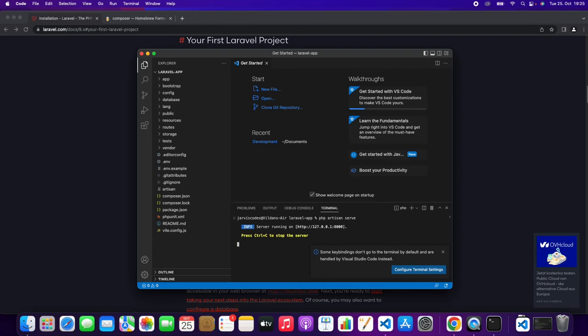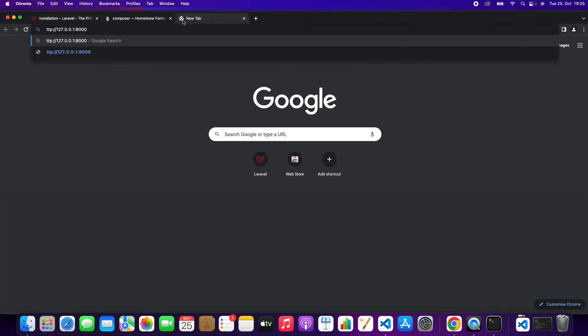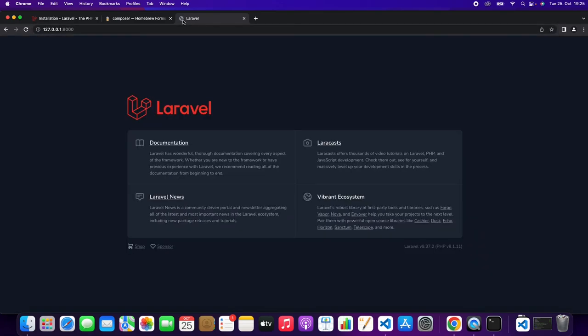So this is the IP address that we're going to copy, and we're going to run on the browser. And then you will get this pre-built website from Laravel.